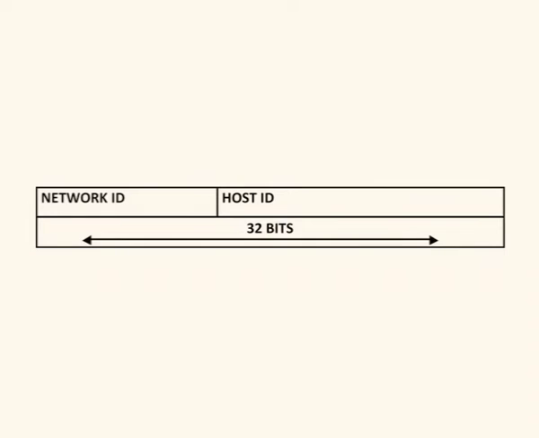Every IPv4 address has two parts. One is the network ID or net ID that identifies the network to which that IP address belongs, and the second is the host ID that uniquely identifies the host on the network. Now, which of the 32 bits are to be used as network ID and which of the bits are to be used as host ID depends upon the requirement at hand. To make it simpler, IPv4 addresses are categorized into 5 classes.